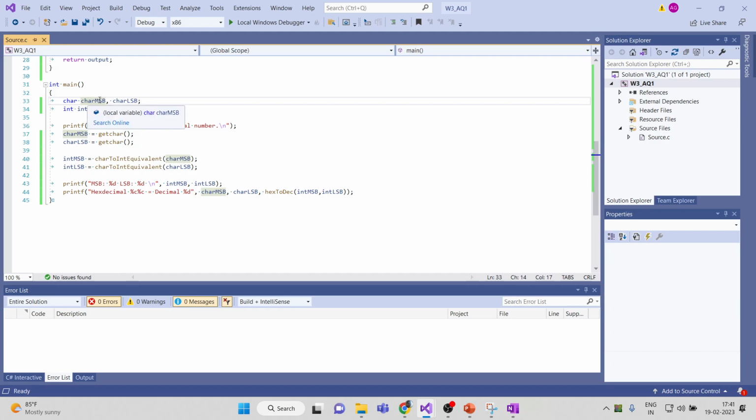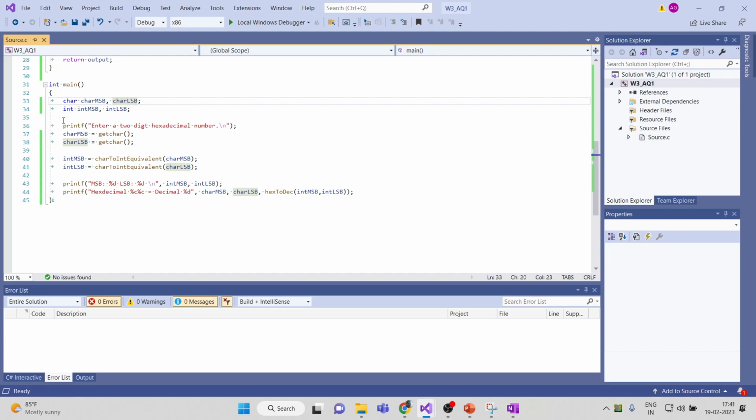The most significant digit will be stored in character MSB, and the least significant digit will be stored in character LSB. So if I input A and 1 as my hexadecimal number, A will be stored in character MSB, and 1 will be stored in character LSB.